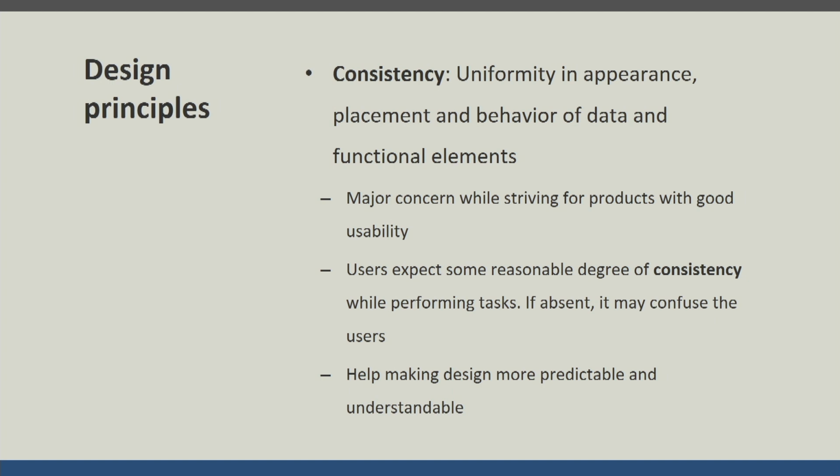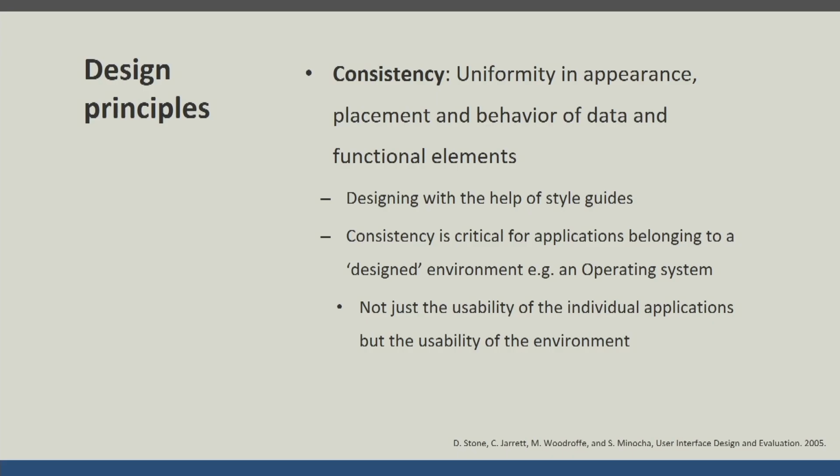It must be consistent with other designs. Users expect some reasonable degree of consistency while performing tasks. If that consistency is absent, usability gets compromised because users get confused. And it helps make your design more predictable and understandable. If users can predict what's coming next, it brings lesser anxiety in their minds while they are interacting with the interactive artifact.